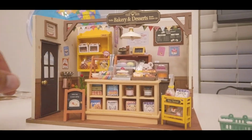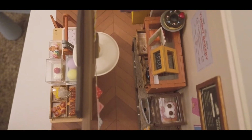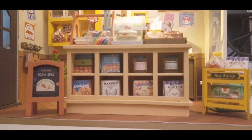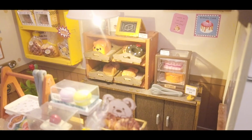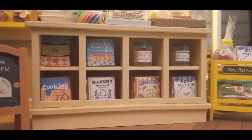So this is the moment of truth. What do you think? How does it look to you? I like all the details this bakery comes with. All the little pastries and decorations really made it all come to life. My daughter looks at it and plays with it, and I hope it inspires her to become some sort of business owner when she becomes an adult.